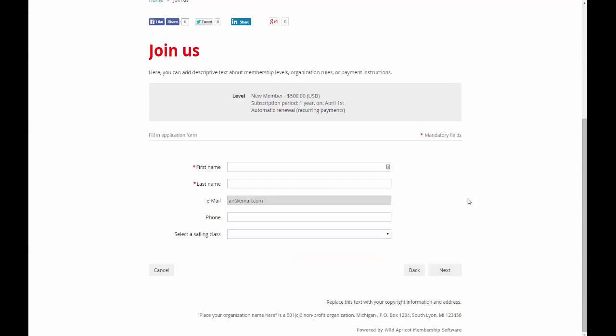You can add as many fields as you'd like of different types, whether it's a date field or maybe there's an additional cost for selecting one of the fields. The ability to customize the database fields to reflect your organization is really critical in any organization's consideration of a membership system, and it's very easy. It's all just point and click. If we continue from here, it'll simply generate an invoice.